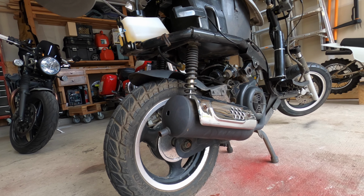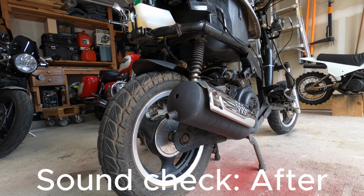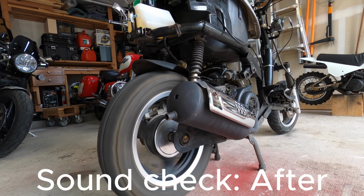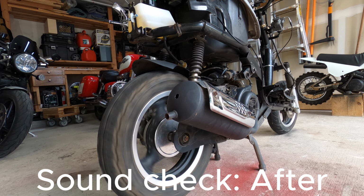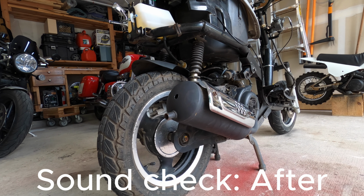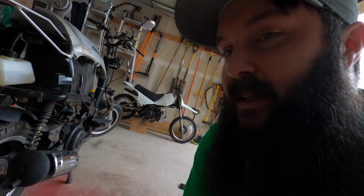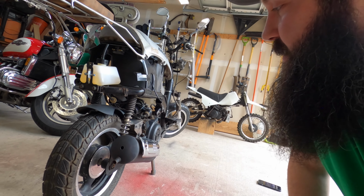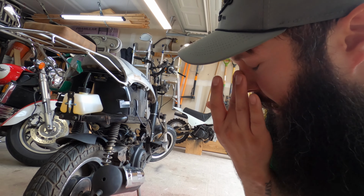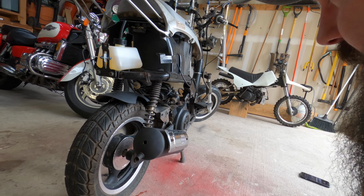Alright, let's see what it sounds like. So it seems a lot more responsive now that there's that hole in there. Puffs a little bit more here. Put it out the exhaust too. Woo, I'm excited. So could be a free little mod that helps out some performance here. Feel like it's running a little better too.